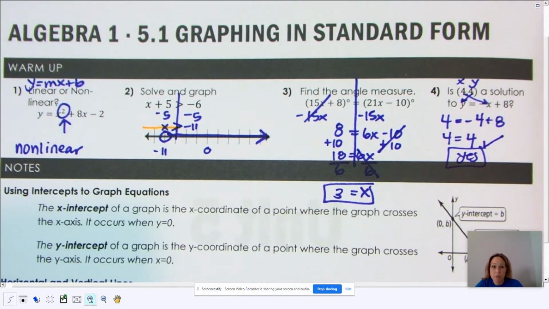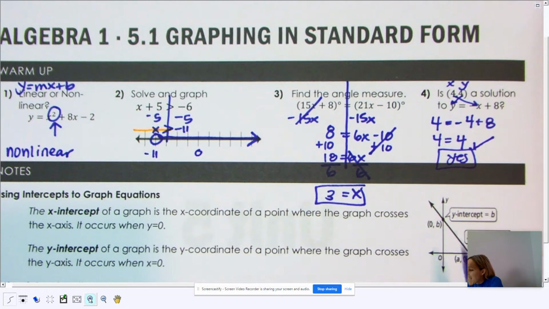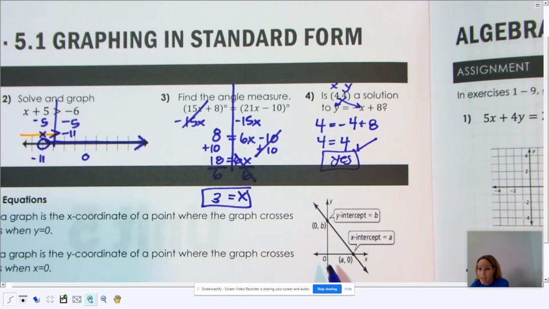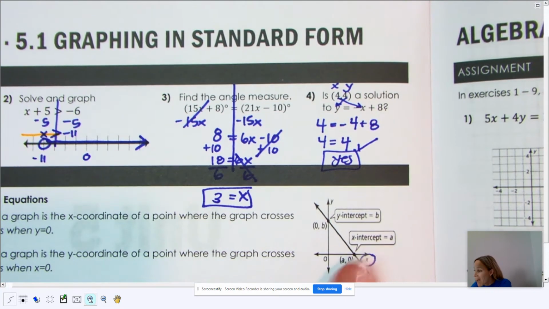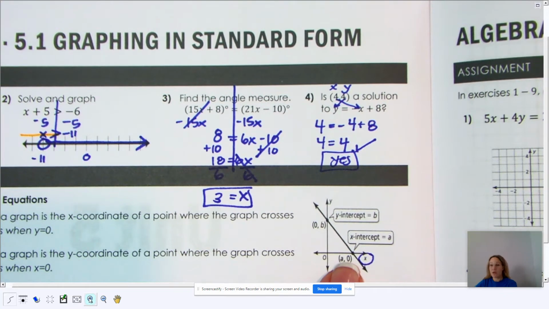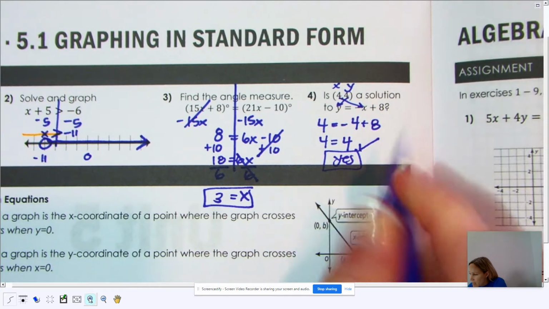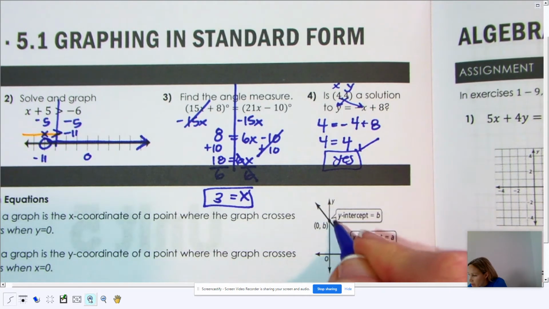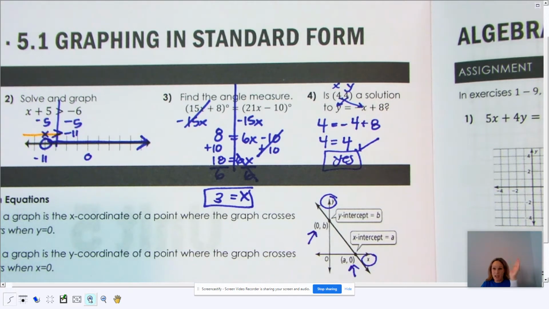Okay, we're going to go through the notes pretty quickly here because I think it'll make more sense once we jump into some problems. So first of all, just knowing what the x and y intercepts are. The x-intercept is where the line crosses the x-axis. The value of y for the x-intercept will always be 0 because it's right on the axis. It's not up, it's not down, it's right there. The y-intercept is wherever it crosses the y-axis. And note that the x value will always be 0 because it's not to the left, it's not to the right, it's just right there.